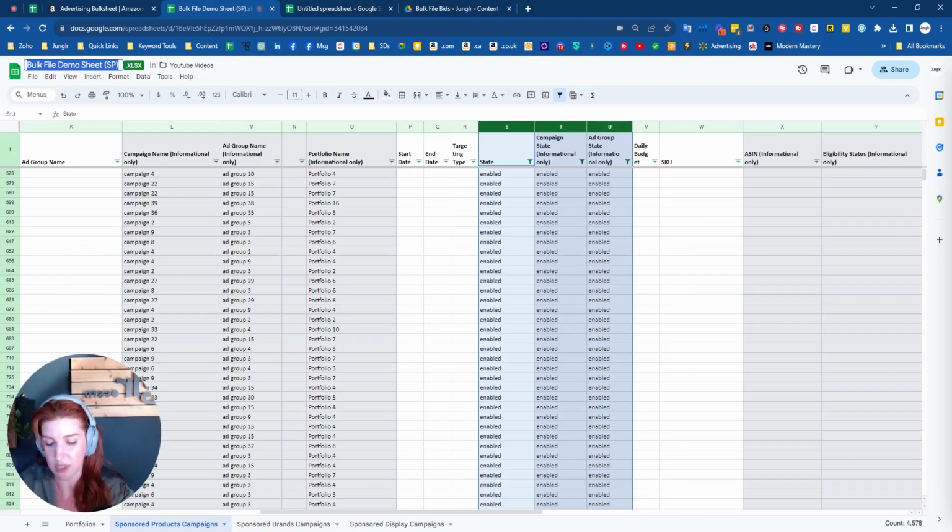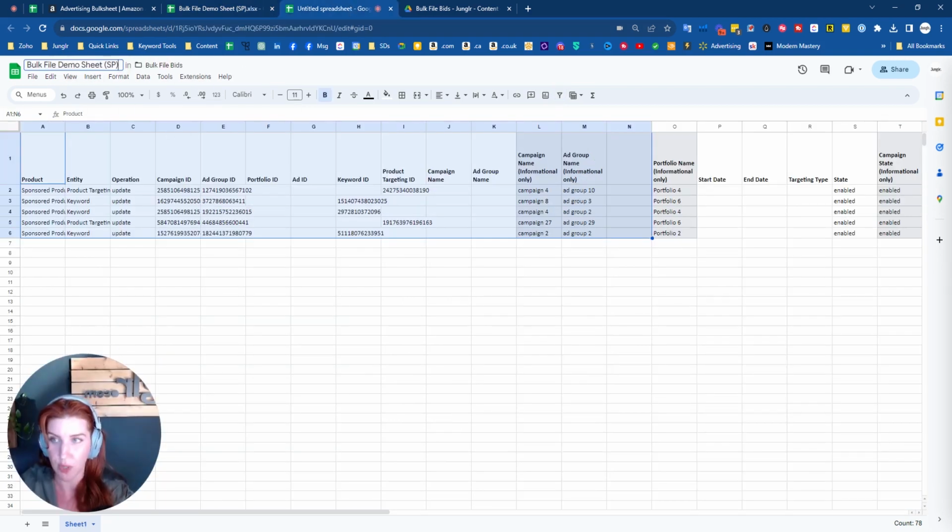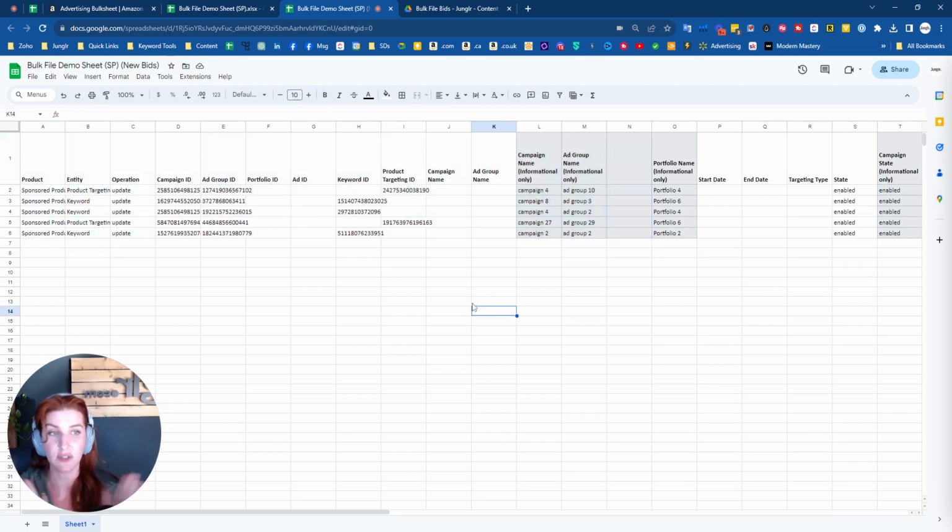So what we do is simply copy the name of the original bulk file. This is going to be slightly different because this is a demo file, but pretending this was a good clean structure, you would put the original name of the file and then simply add bids. So if you were looking for that original file, you could just copy this, paste it in the search bar, and immediately come up with the original file. Or if you search for the original file name, you would see the original files plus any bids that have been created based on those original files. So that is a super helpful tip.